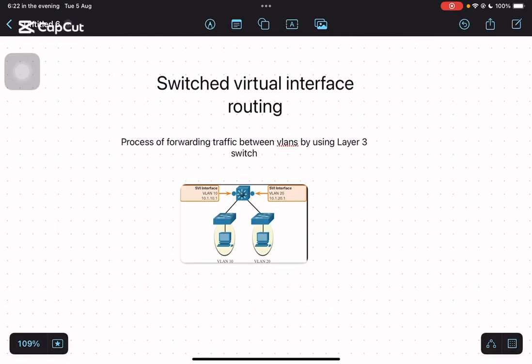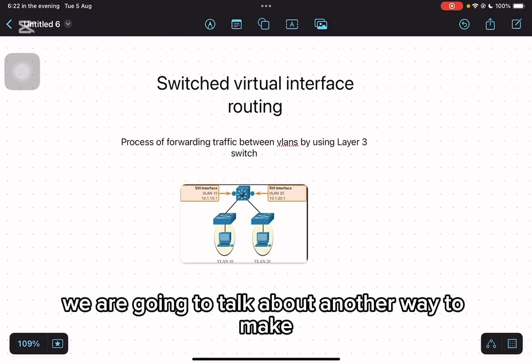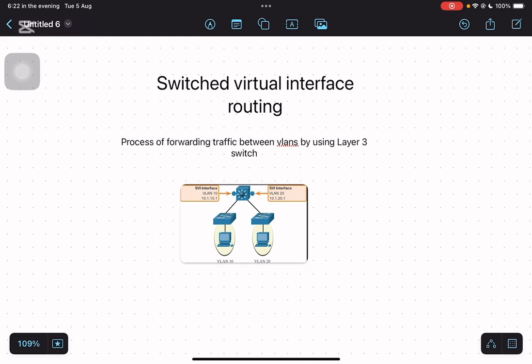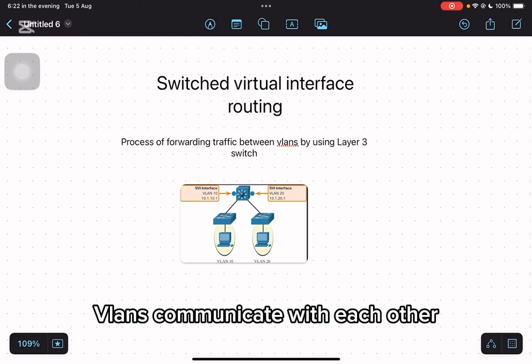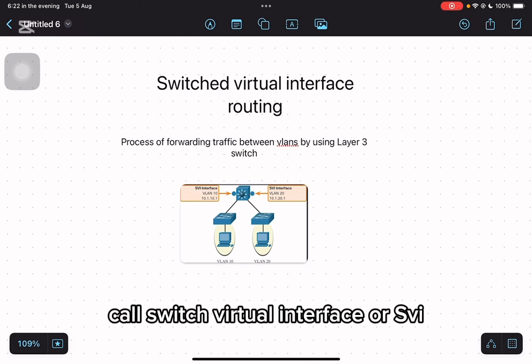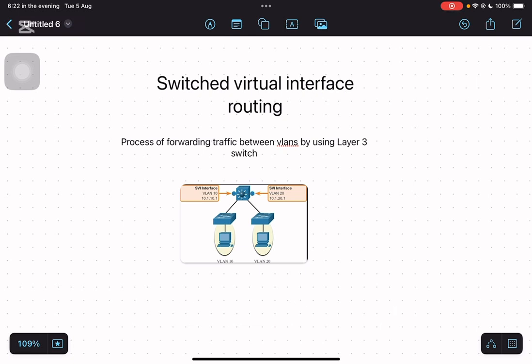Hello everyone. We are going to talk about another way to make VLANs communicate with each other called Switch Virtual Interface, or SVI.